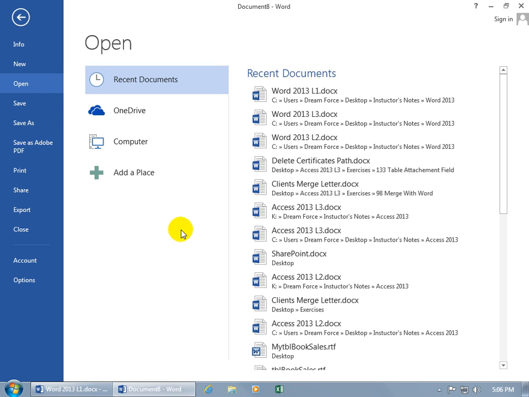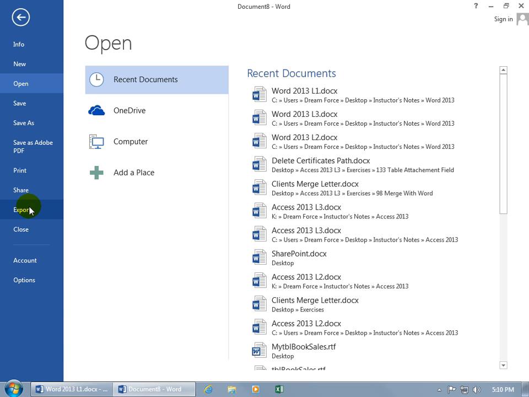Because if you think of it like a theater, when you go behind the scenes, there's a lot of technical things that you do to set up to make it look presentable in the front stage view. Like your options. Do you want to be able to have the start screen always display every time you open up the Word program, or do you want to bypass that and just go right to a blank document? You can change that option here.